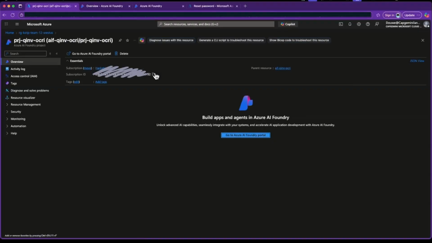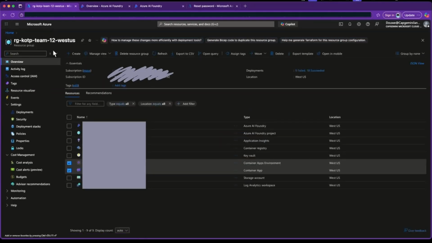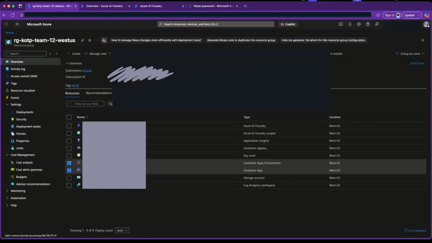Subscription ID can be fetched from a variety of locations. It can be fetched from the subscription section. If you are in the resource group, then you see the subscription ID as well, right? This is very common. For some reason, you always need a very large GUID to point to your own subscription. They don't use names for that. Those are obviously unique, so GUIDs are used.